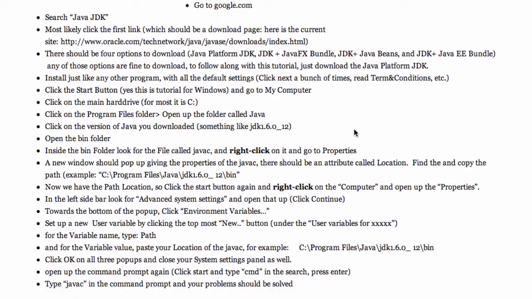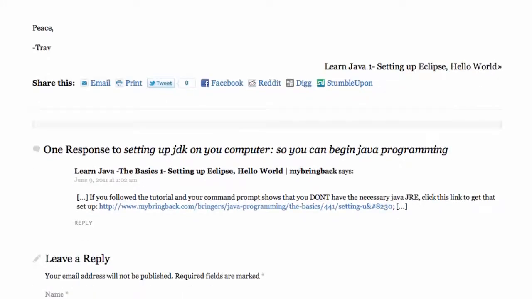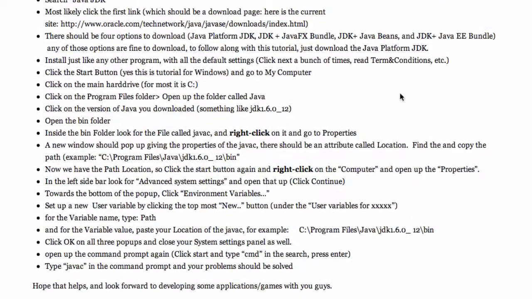I know this tutorial is pretty lame because I can't actually walk you through it, because again I'm on a Mac, so I won't be able to install the software and follow these instructions. But hopefully you guys can understand everything. I broke it down into bullet points that are pretty simple for the most part. If you still need some help, just leave a comment on this page and I'll check it out and get back to you. Otherwise, just follow along and it'll get set up for you.